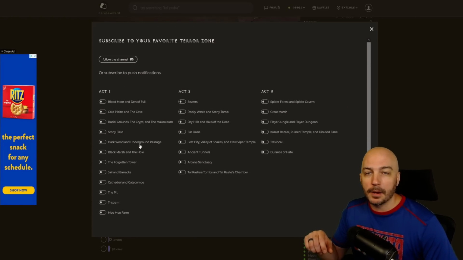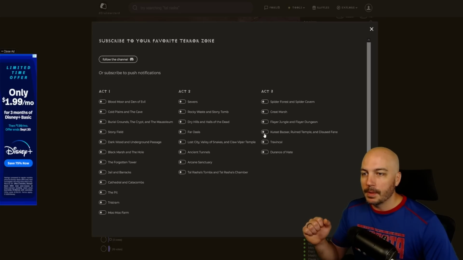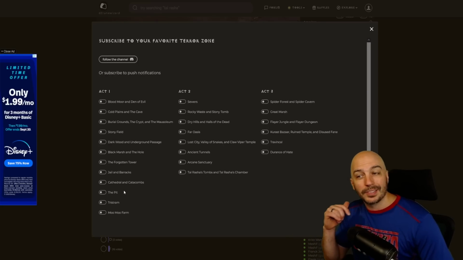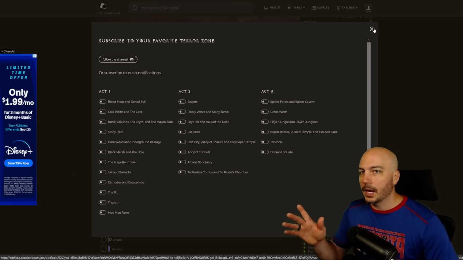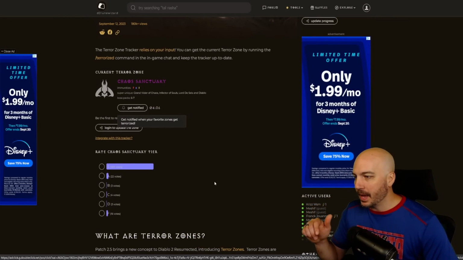Go ahead and click right here, it pops up, and you follow the Discord channel for this particular tracker. Then you check whatever terror zones you want to get notified for. Maybe we want Trav. We'll just block that, but I'm not going to check this stuff because I'm not logged in to have this tracker set up. But you check off whichever ones you want. Done, and you take care of that in that Discord. Unfortunately, there's only 4 minutes left. We're going to have another one ready to rock after that.